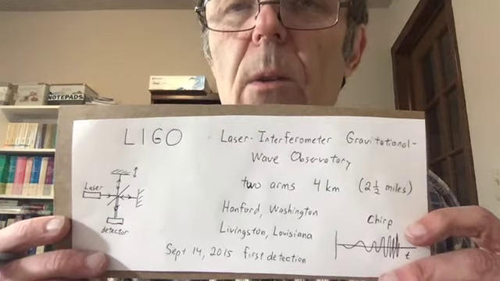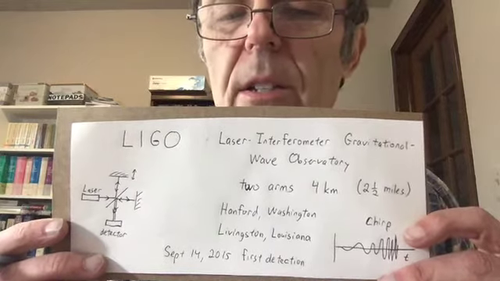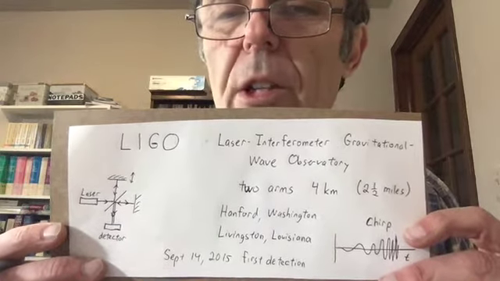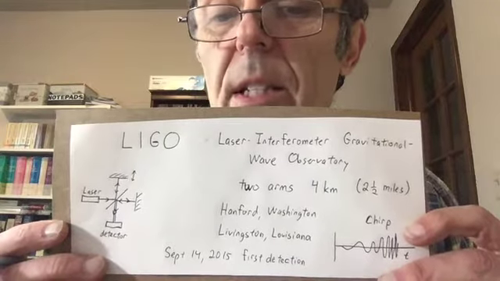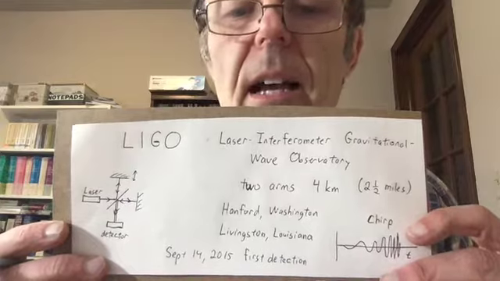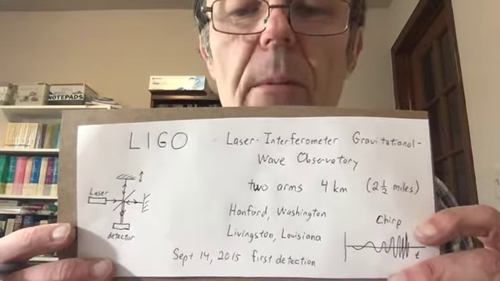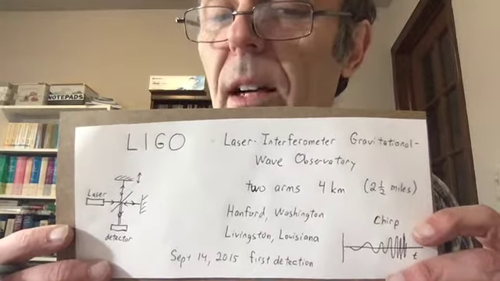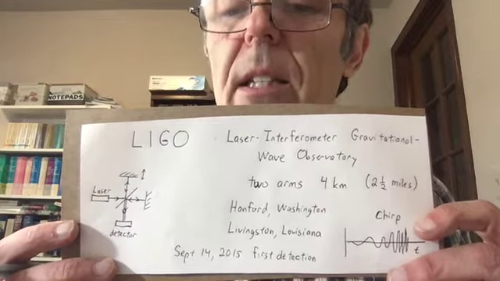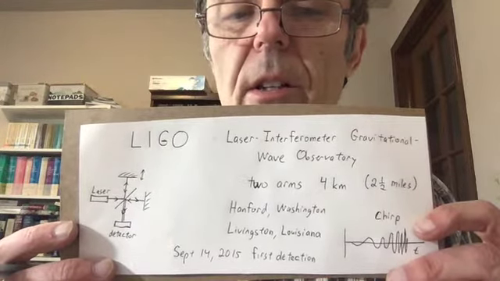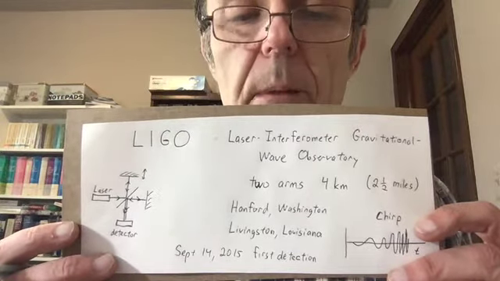But even still, what you really want to be sure you have a gravitational wave signal is you want to build 2 of these. So there's one built in Hanford, Washington, up in the Pacific Northwest, and there's one built in Livingston, Louisiana, in the South. Now, if those 2 far distantly placed interferometers measure the exact same signal at the same time, you can be pretty sure that that signal came from some distant source in outer space and reached the Earth, rather than being some local phenomena like a truck driving by.